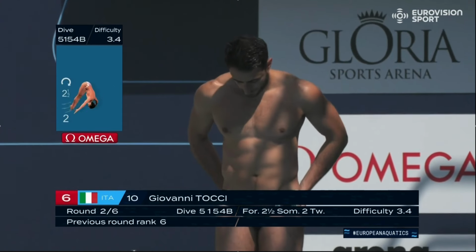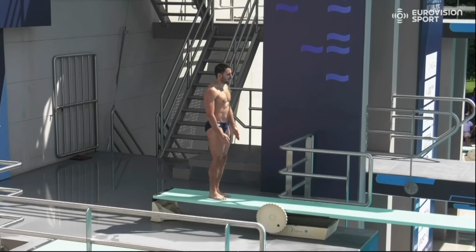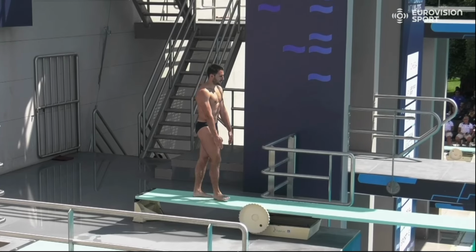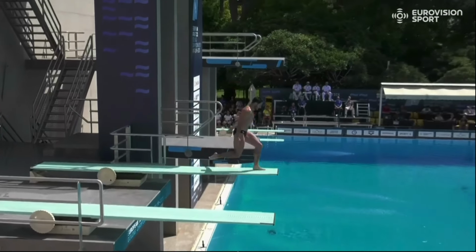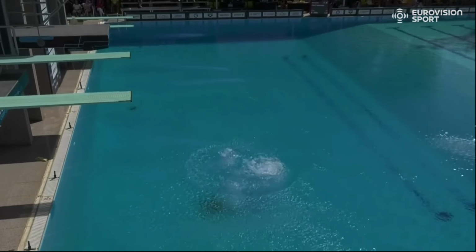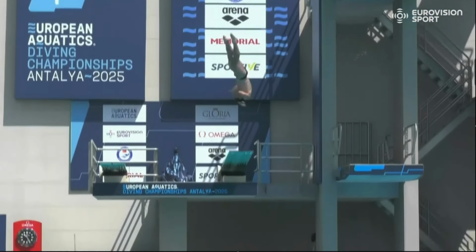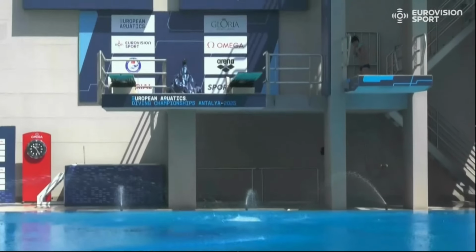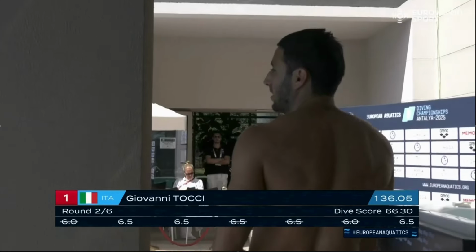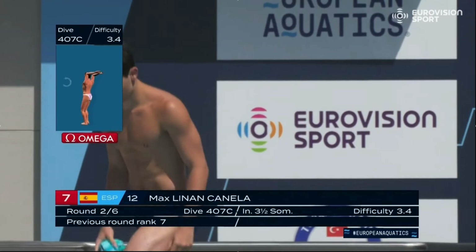Giovanni Tocci now, 3.4 difficulty, forward 2.5 somersaults with double twisting, 5154B. One of the leaders on the board. Actually, the leader on the board here is Mateo Santoro. A good dive, but more away from the hurdle. The vertical line is not that vertical, it's more on the side. So 66.3 is a fair score. But if it were more vertical, then he could have a better score.